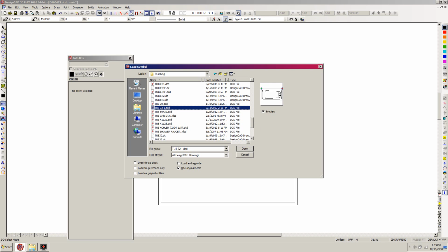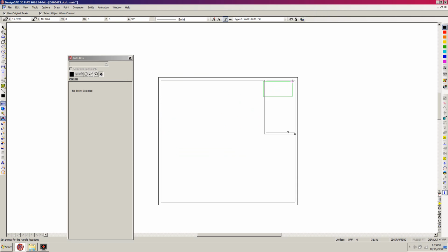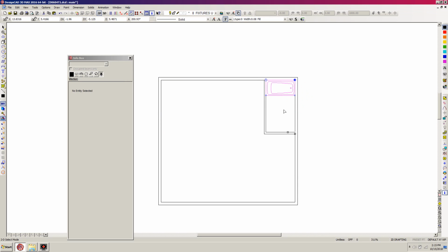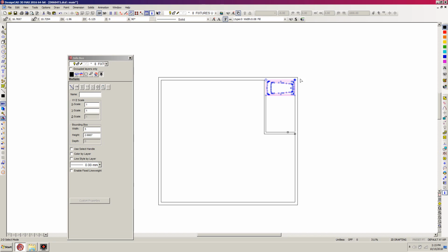Perfect. And it has a drain on the right side even, so I don't even have to mirror it. I'm going to click open and just right click and stick that guy right in there, and then initiate the command by hitting my scroll button or hitting enter. Now I'm going to go ahead and explode that. And so I'm going to go over here and click on selection explode and explode that, and you can see that now all of the points are visible.